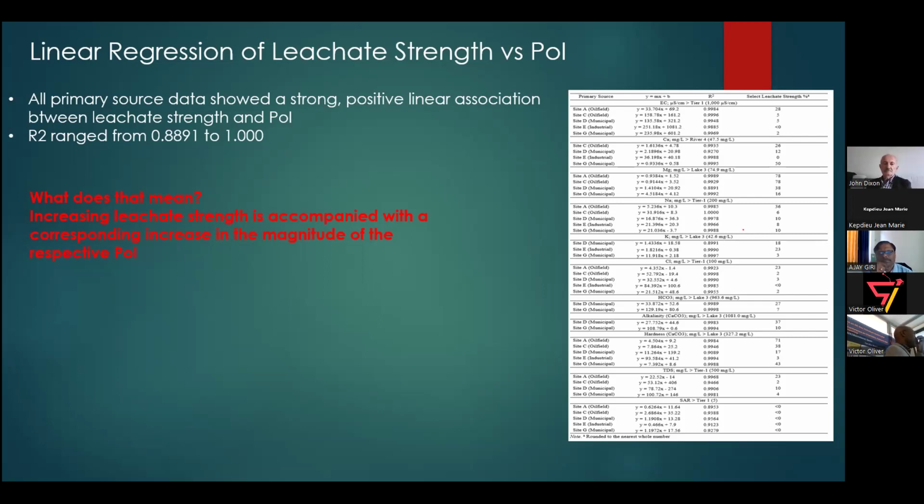So what that allows us to do is, for any parameter of interest, using the linear regression for a specific type of landfill, we can plug it into the equation, i.e. that would be y, and then we can solve for x. That will tell us essentially the strength of it, i.e. by how much we'll have to dilute it in order to meet Alberta Tier 1 criteria.